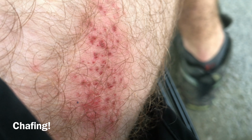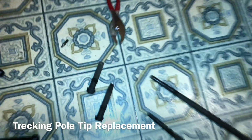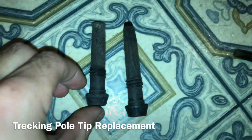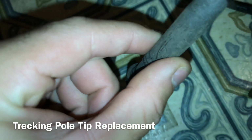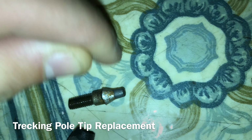That's what chafing can do. Very painful. Alright, had to make a video to show you guys this. So these are my old tech tips for my Black Diamond Alpine Cork trekking poles. And one of them still had a tip on it, which I was able to take off very easily right now. That held up. Yeah, these carbide tips are great.